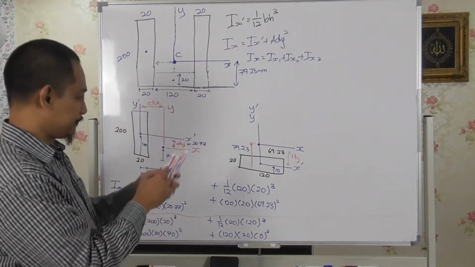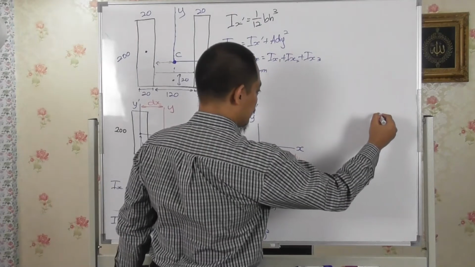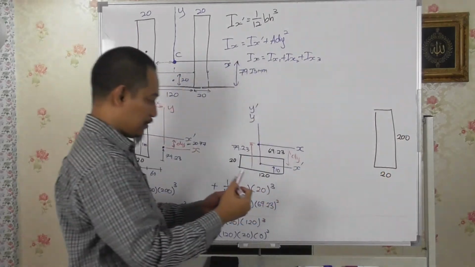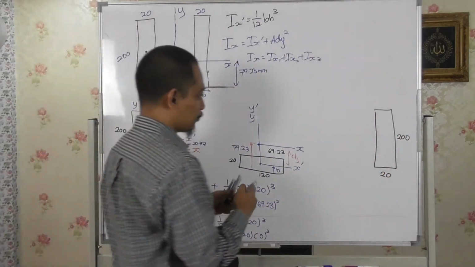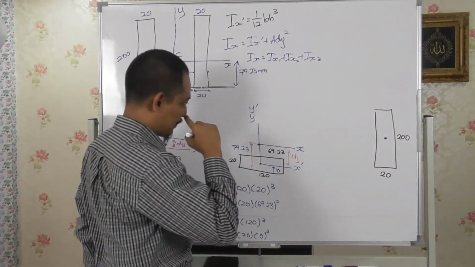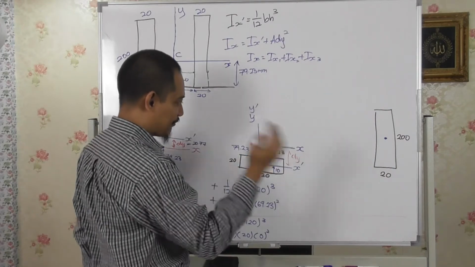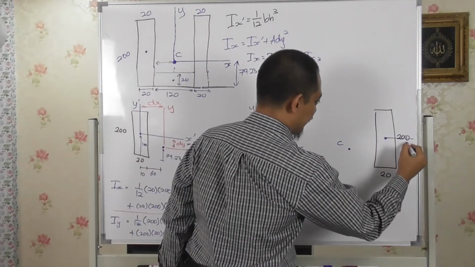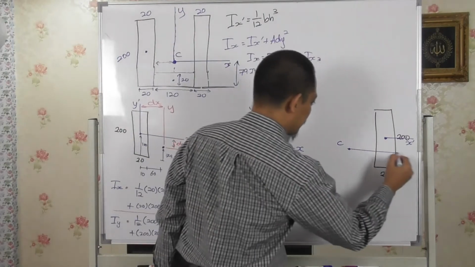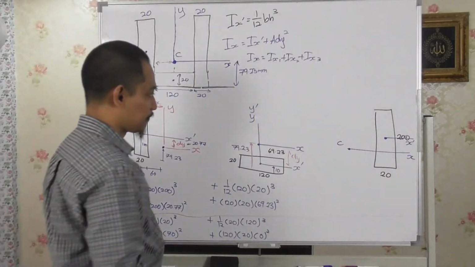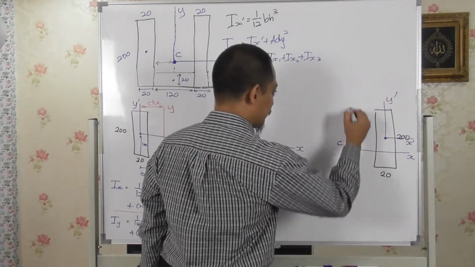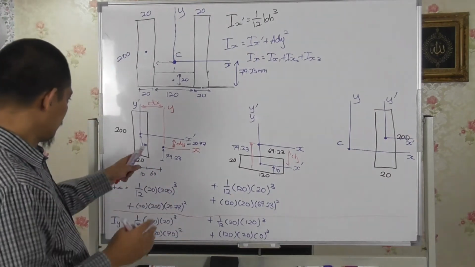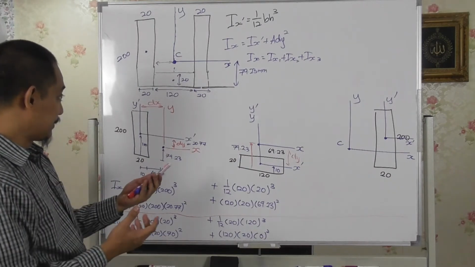And then we go for this one. So the area is on this side, so you have 220, and the centroid is on the left, right? So here is its own centroid. So the centroid is here, this point C. So this one will be x prime, this one will be x, and then this one will be y prime, this one will be y, right? The value tends to be the same because this is symmetry, right?